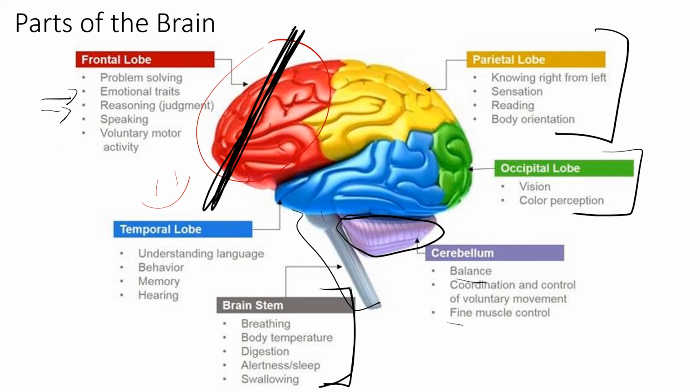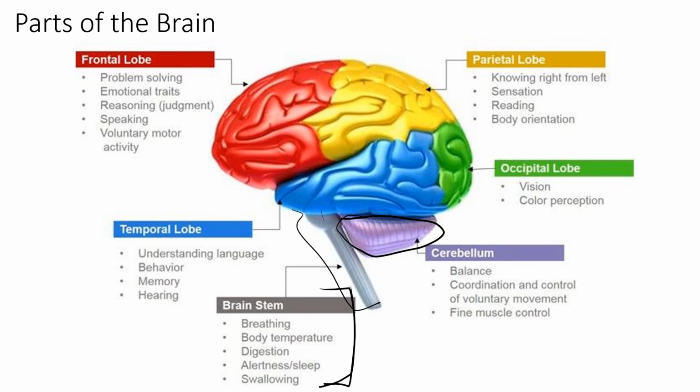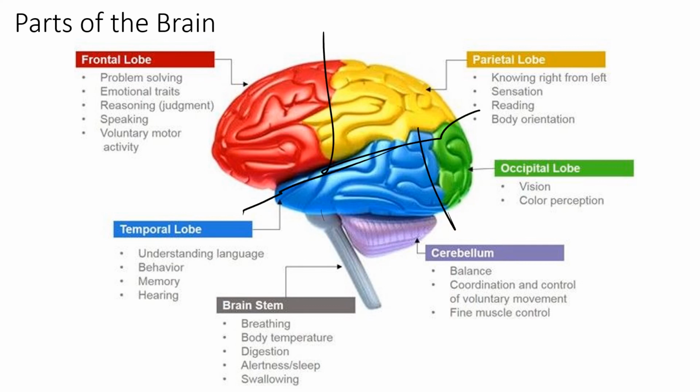I'm going to go ahead and erase all this stuff on the slide so you can see it more clearly. On your paper, you want to give a gist or a summary of what each section of the brain does, as well as segment them off and color them in. You can segment with just general lines. They don't have to be perfect, but so that you can at least see what they do. So that's our body system slide. I suggest rewatching the video or going back through the PowerPoint to see what each section of the brain does, as well as what each part of the body does.